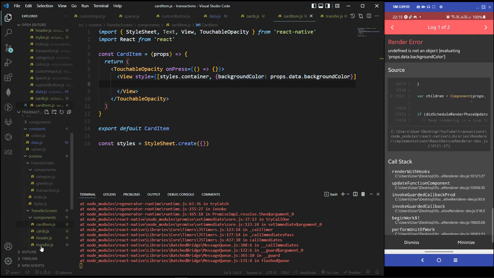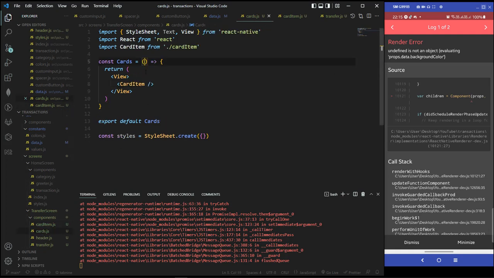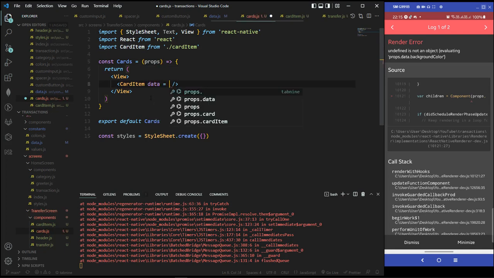All right, so let's come to, this is the card item. So let's come to the cards. So cards will receive props. So we'll say data is equal to props.data, and let's just give it the first item first.